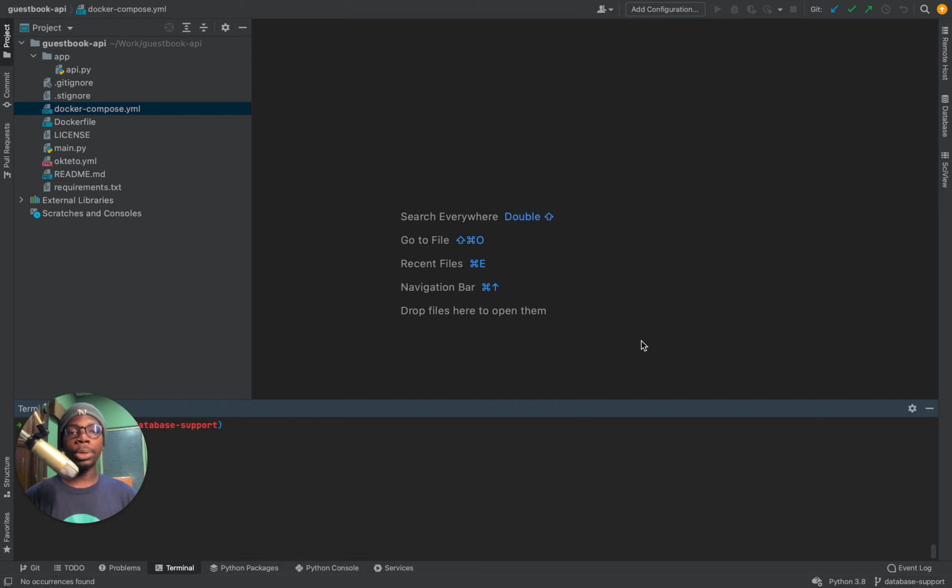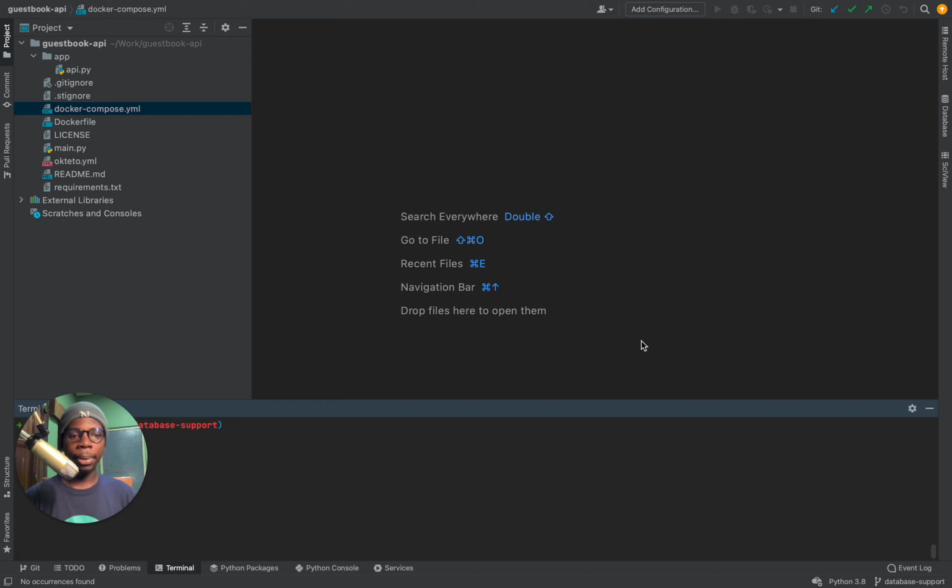In the last video, we looked at how to implement a couple of routes for our guestbook API. And in this video, we're making some modifications as well as connecting to a database. In the last video, we used an in-memory database, and when we restart our application or there's a new redeployment, our data gets lost. But we want a persistent database. So how do you use a persistent database with Okteto? In this video, we're looking at all of those.